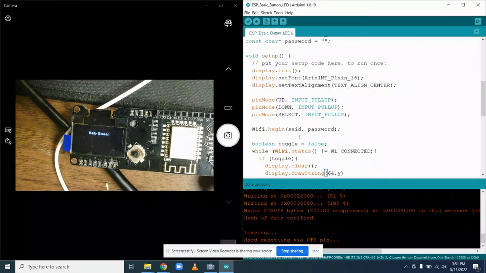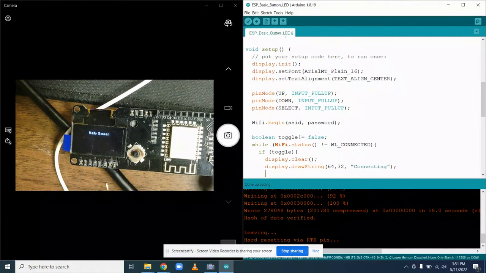So in the middle of the screen because we already have that saved earlier. Actually, let's do 32. So we don't keep that. And we're going to say connecting. And then display.